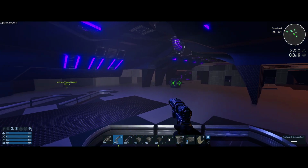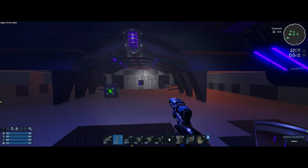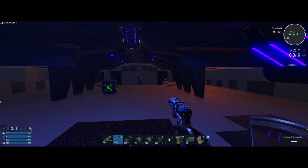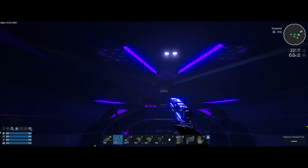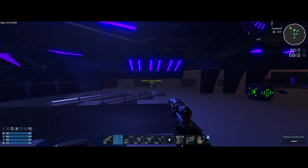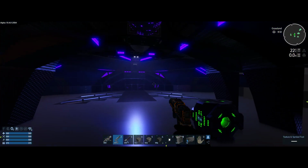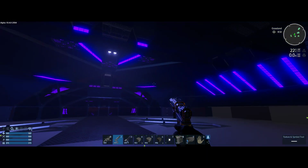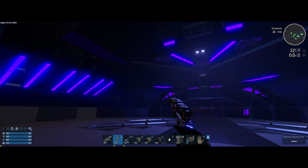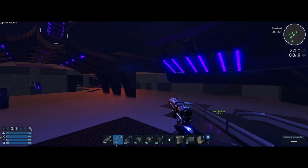Originally, I thought about using some deco blocks like statues and things. Then I realized you can't use them on a CV. So that kind of throws me for a bit of a loop. I'm not sure exactly what I'll put there yet, but I'm going to try to get creative and do something weird. I'm just not exactly sure what. I do plan on having some kind of unusual light show in this area, at least when you're here, or maybe even a switch to turn it on or off.